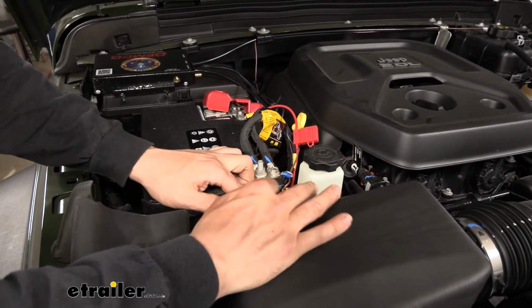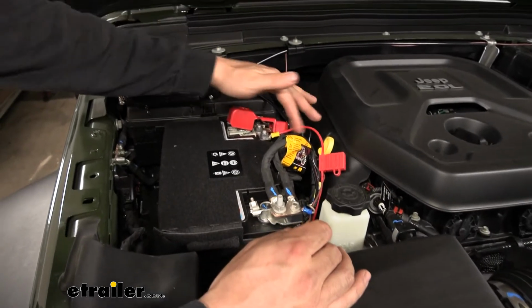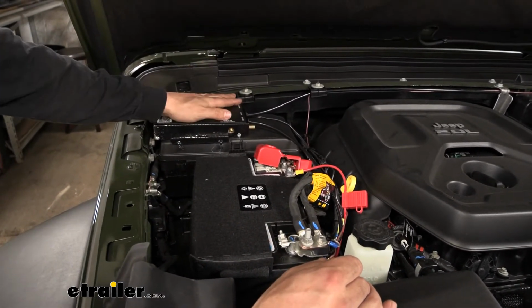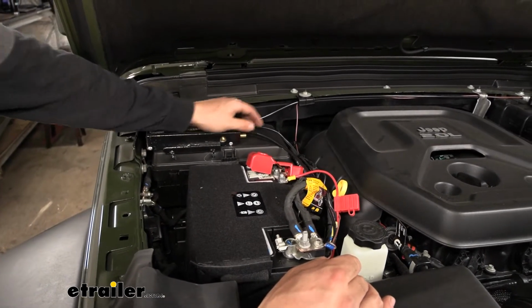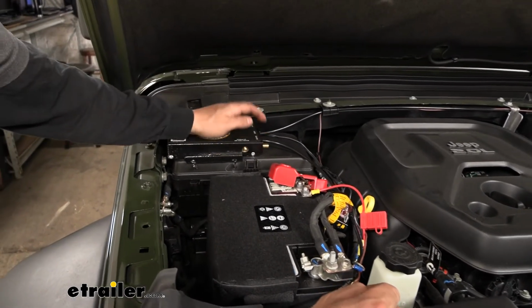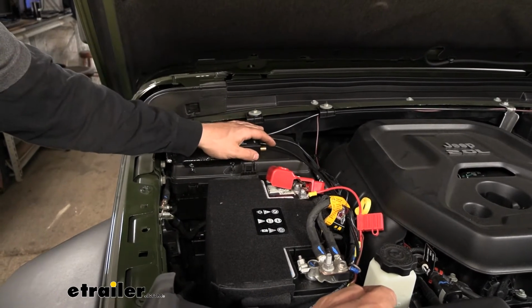And now we're going to move on to the airline tubing. The airline tubing we're going to run over here around the battery, and that's going to go to the air in line here on the operating unit. So make sure you have a nice square cut there. You don't want any jagged edges or cut at an angle, and just push it into the connect fitting here on the operating unit. Those are push to connect fittings, so you just push them in and you pull them out to lock them in place.